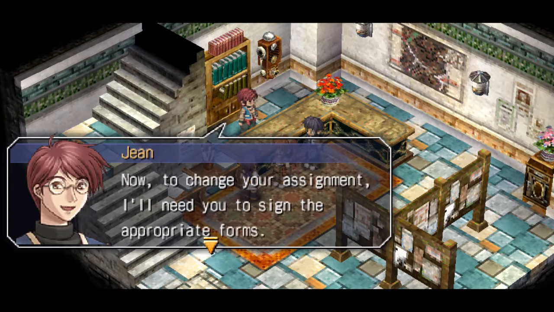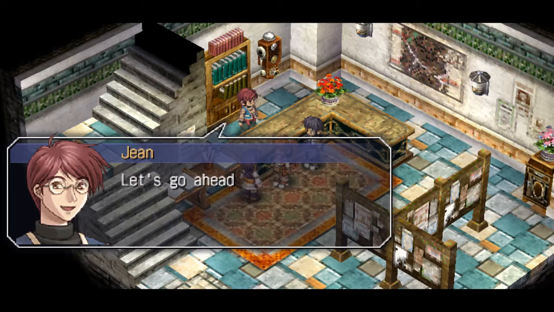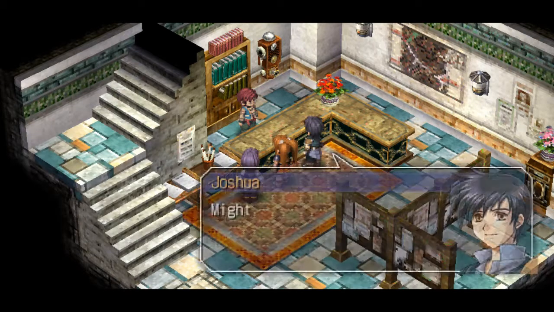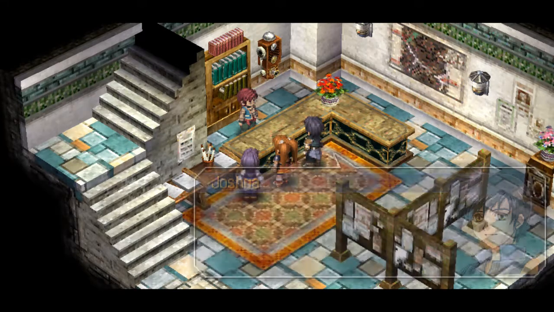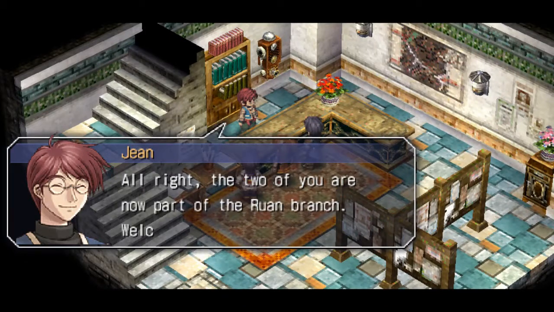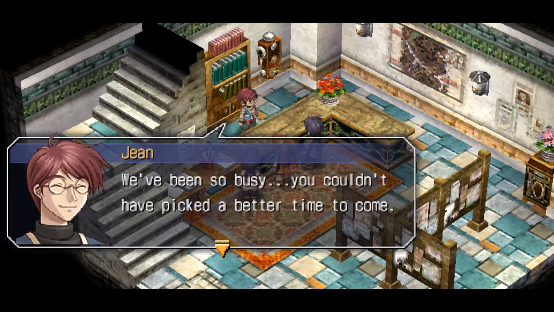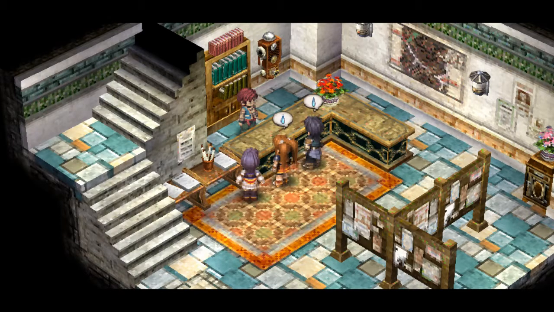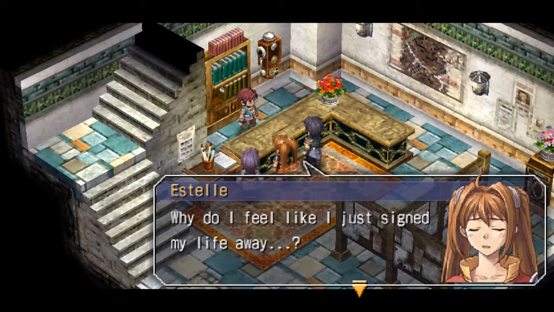Now, to change your assignment, I'll need you to sign the appropriate forms. Let's go ahead and take care of that right now. Okay. Might as well get it out of the way. Estelle and Joshua signed the assignment change forms. Alright, the two of you are now part of the Ruan branch. Welcome aboard. We've been so busy, you couldn't have picked a better time to come. Haha, now you can't get away. Why do I feel like I just signed my life away?